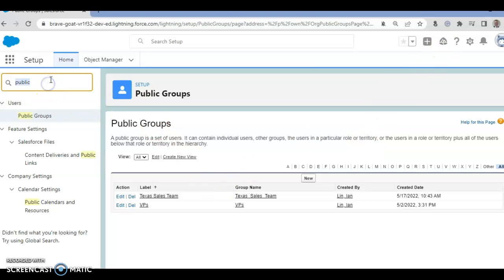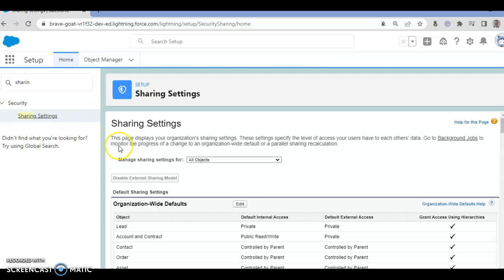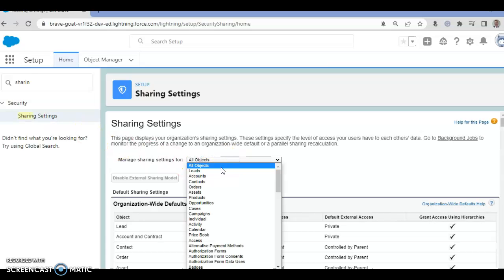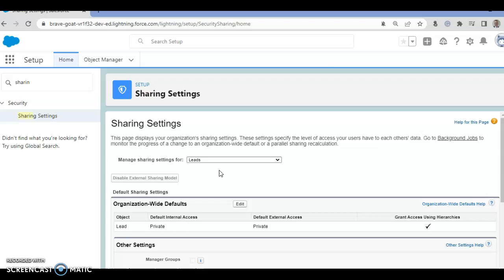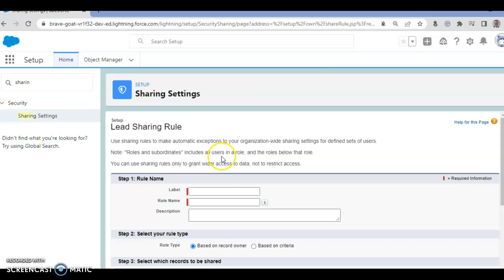Now, in order to create that ability to share the record from people that come in as a new lead that live in Irvine, we're going to go to leads. Then we're going to create a new lead sharing rule.